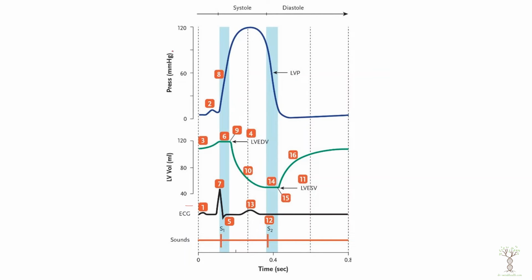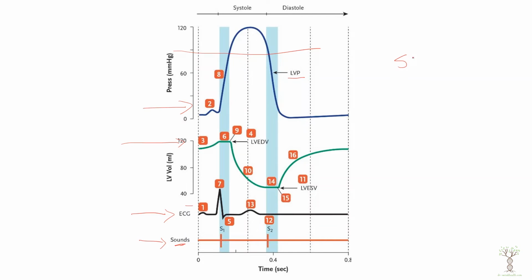I'm going to zoom in a little bit more, and I'm going to cut off the top and the bottom a little bit so that we can see what's happening. We have three things we're going to follow here. One is the pressure in the left ventricle. LVP is left ventricle pressure. Then we're going to look at the left ventricle volume. The volume in the ventricle is going to fill up, then it's going to empty, then it's going to fill again, and we're going to look at how that is happening related to the ECG.